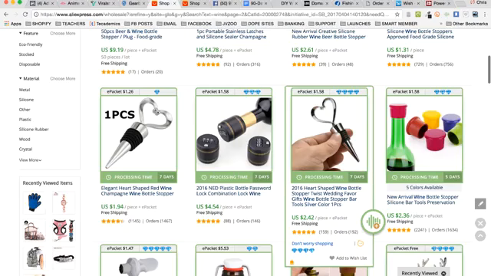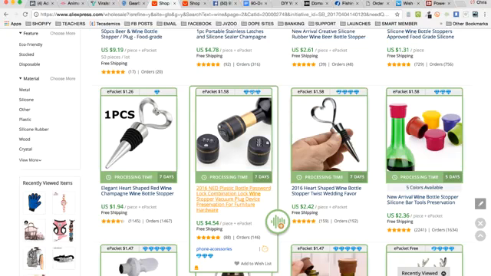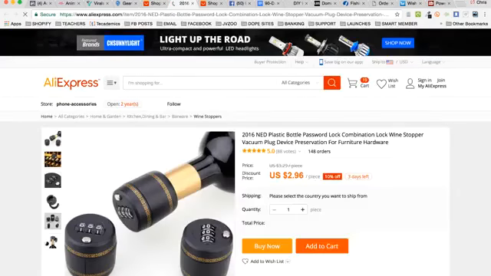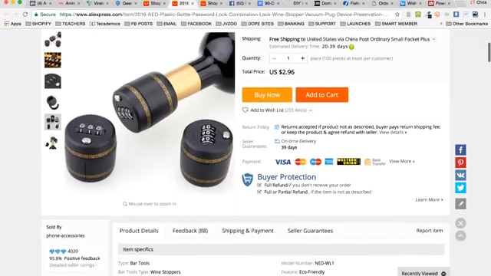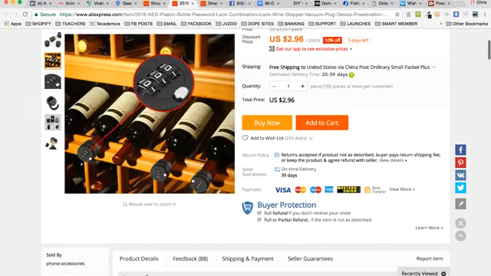Okay, here's a heart-shaped wine stopper. So you're starting to get the idea of a traditional wine stopper, but with something on it. Here's a password lock combination, okay? This one right here is really cool for coming up with a creative marketing idea. You can start thinking, okay, what creative ways can I sell this, right?